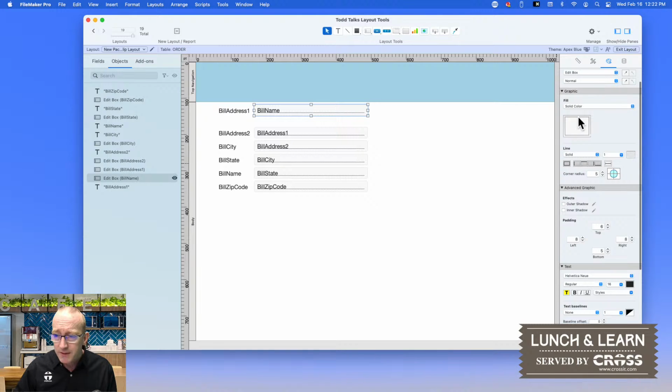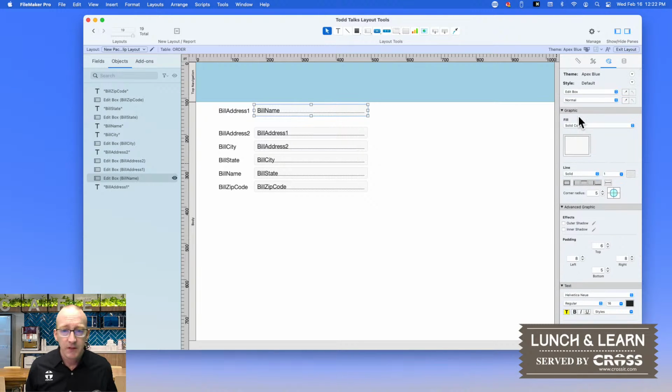One of the things that I like to do is give the user a visual clue as to what field is active when they're typing. And one of the common design patterns is you shade it a slightly different color. All right, I'm partial to a pale yellow myself, but everybody has their own choice.